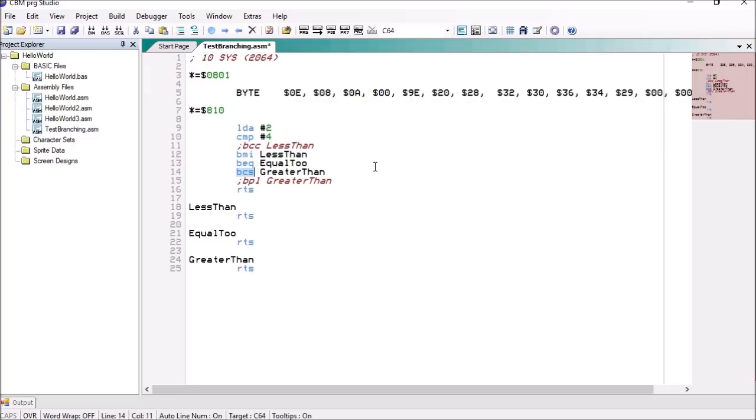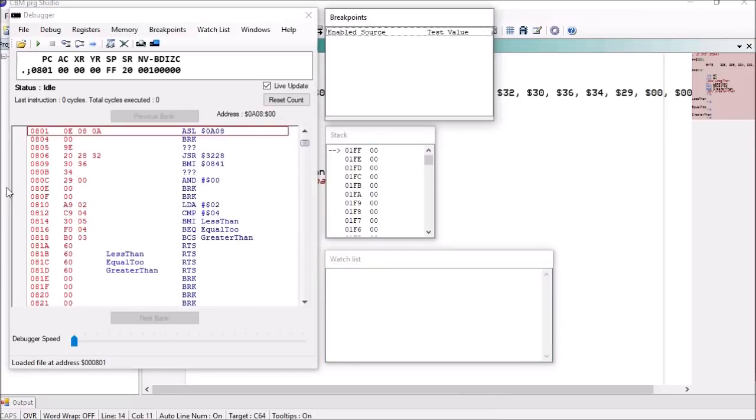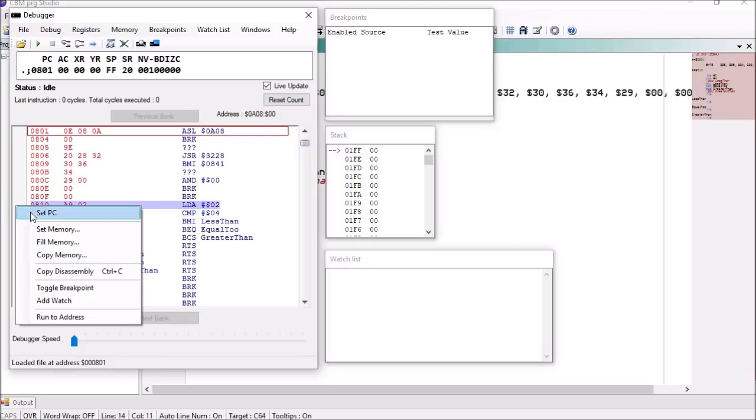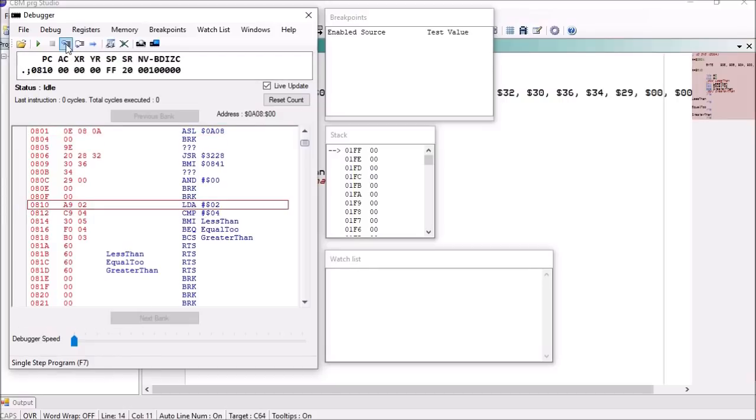Now I completely understand why I've seen all these branch if minuses all over the place on tests, because I always thought they were testing for a negative two's complement number, but no. So if we do the debugging here, set it to 810, and run through it line by line, so it loads 2, compares with 4.